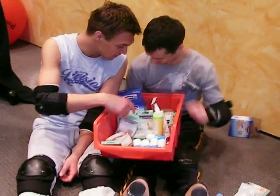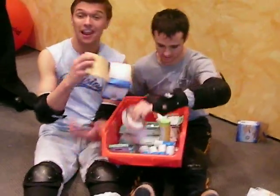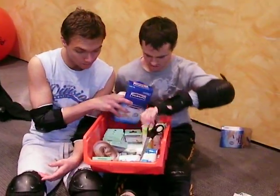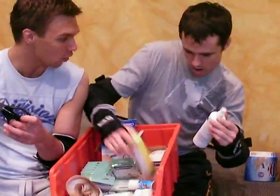It's a bit different. Bandages. Plaster is good for my thumb. Nothing else really. Yeah. We have scissors. I love that. Oh, I've used this.